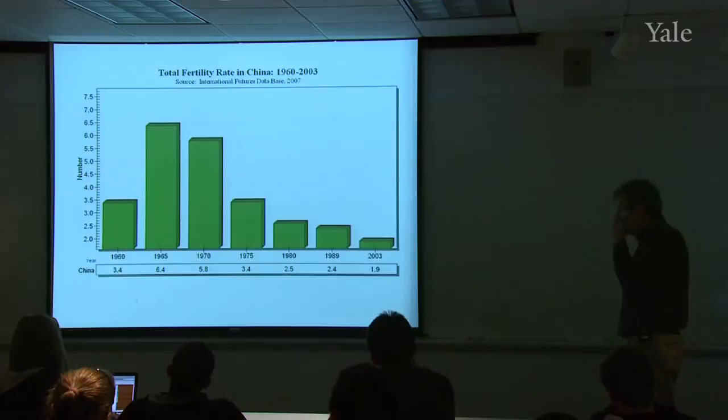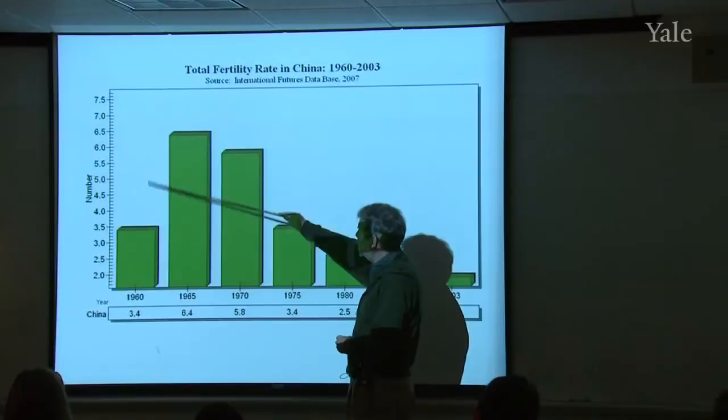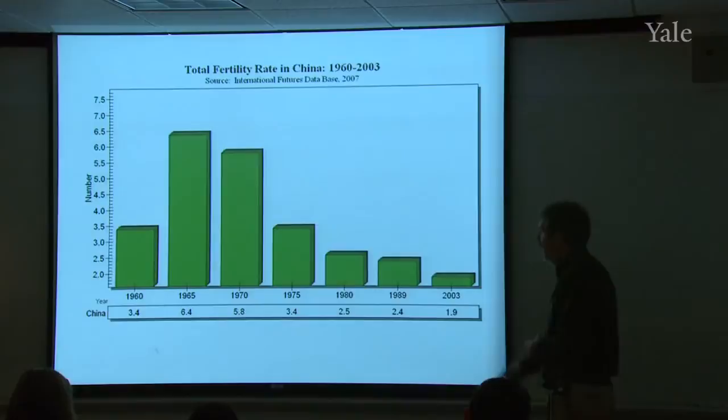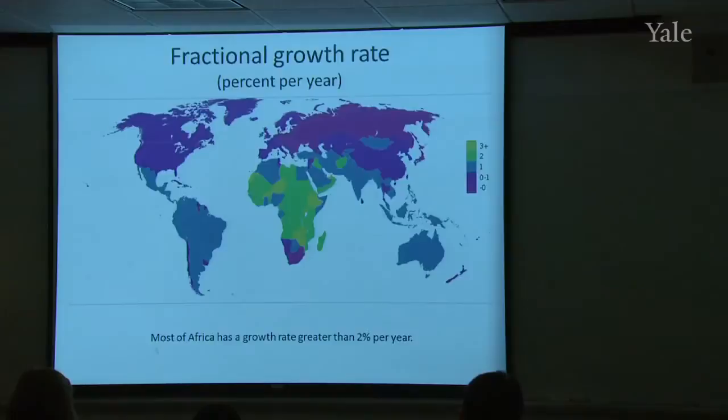And China has gone through wild swings, as has the United States, for somewhat different reasons, perhaps. But the curve is somewhat similar. It climbed even higher than the United States, much higher, in fact, up to 6.5. And that, I think, was part of the Cultural Revolution, where it was every woman's duty to have as many children as she possibly could for the strength of the state. And then talk about a complete turnabout. They've now dropped down to less than two. And of course, that is largely due to China's one-child policy, kind of flipping the political pressure on families and individuals. So wild swings in fertility rate.